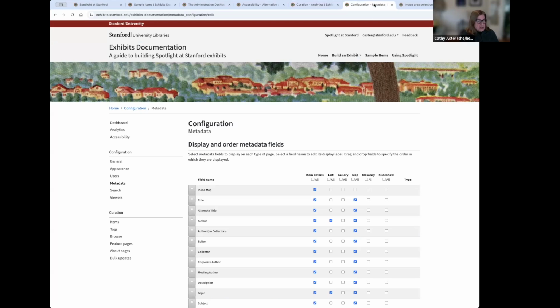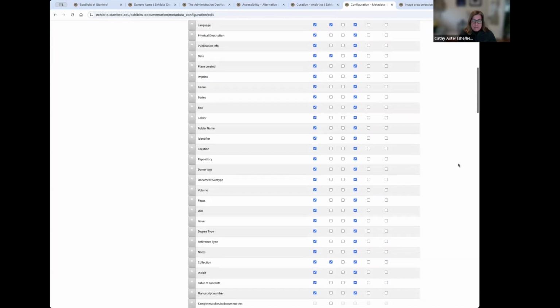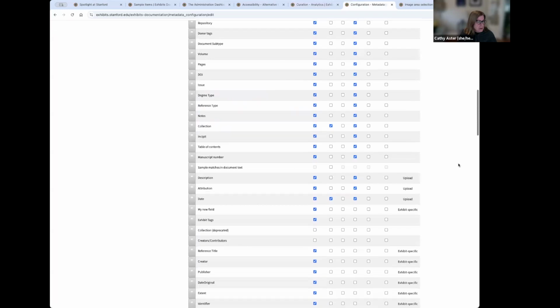We made changes to the metadata configuration page to make selections easier for exhibit creators. Metadata facets are labeled with upload for any items uploaded to an exhibit that are not from the digital asset management system the host institution has connected to their instance of Spotlight.